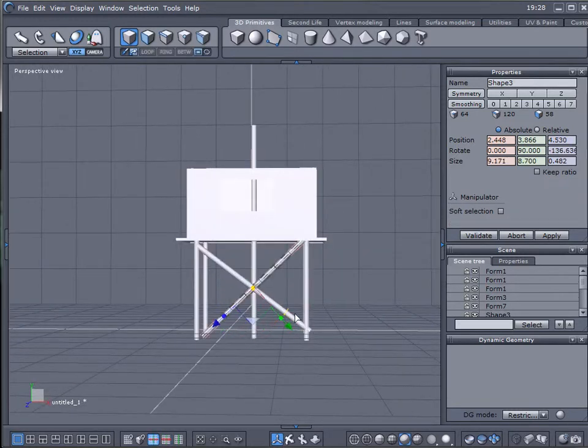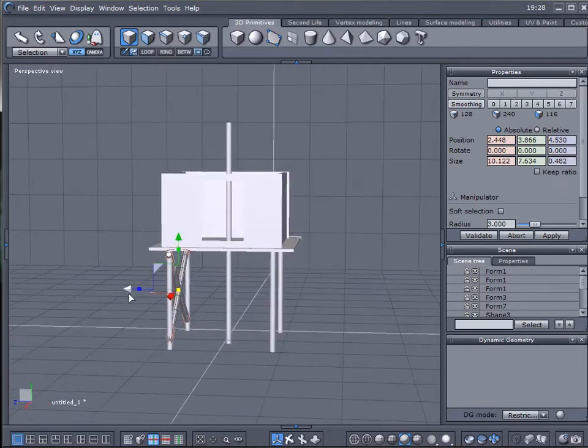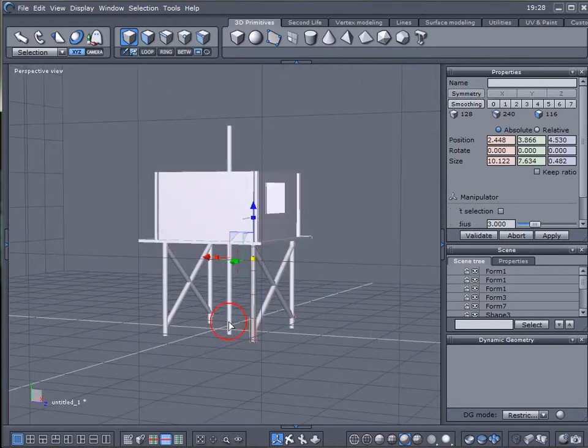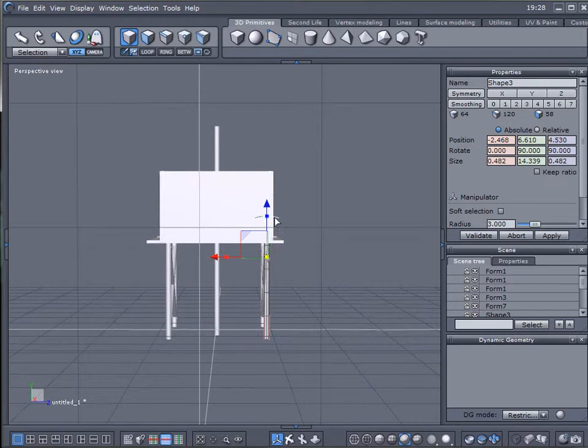Let's now press Control and create another one going this way. Select both of them, Control again and move it right here. Duplicate it. There you go. Also, let's do something similar for this side.